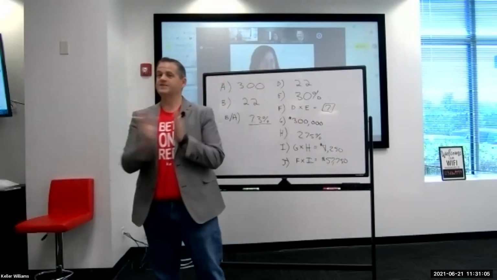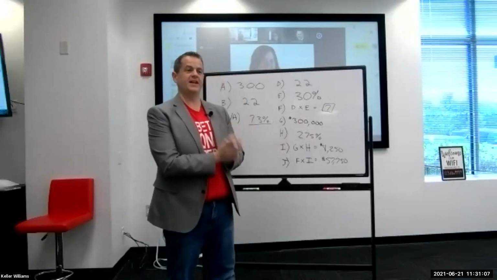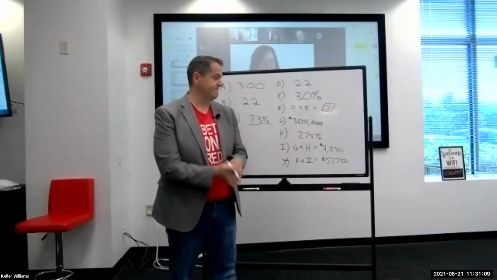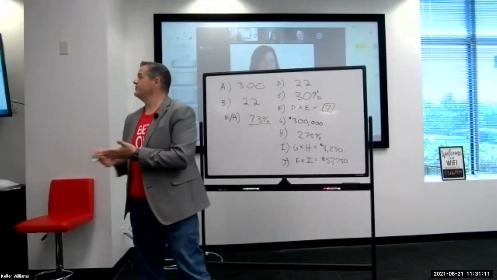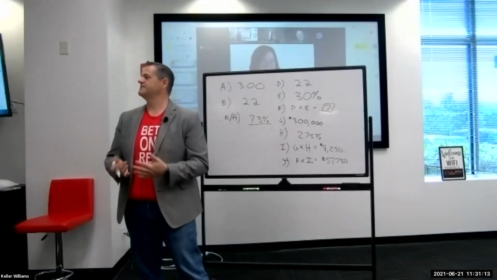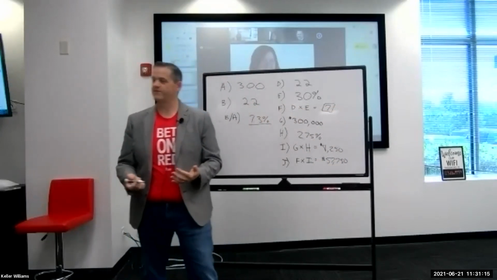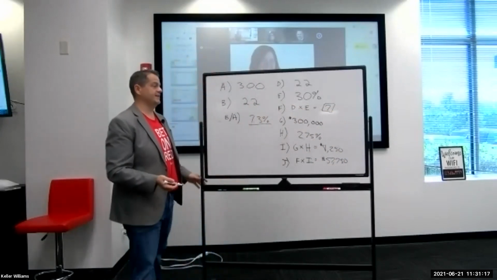All right, so now we're saying $57,000 potential income in this farm. But we still don't know if it's a good rate of return. We don't know if it makes sense based on how much we're going to spend to get that number. So that's where part 3 is going to come into play.